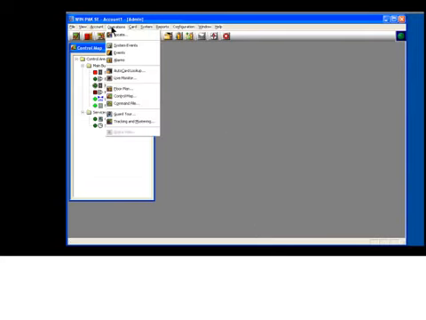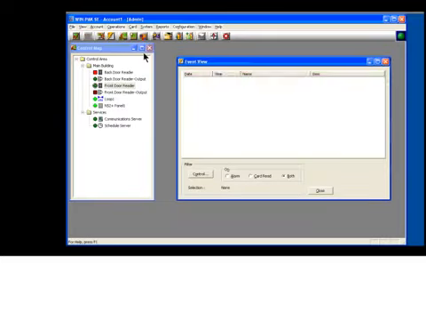If we go up to the word Operations, and we bring the drop-down menu, and we look at Events, when I swipe my card, you'll see that I have a valid card. I didn't have to download the card. I didn't have to make any changes to it. It's automatically pushed down to the panel.